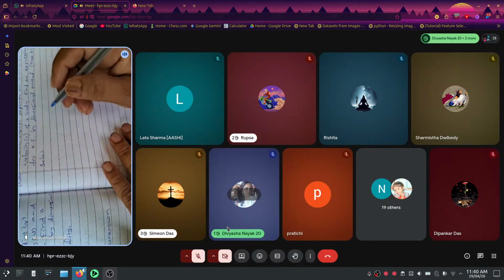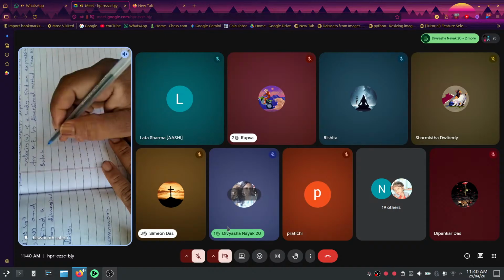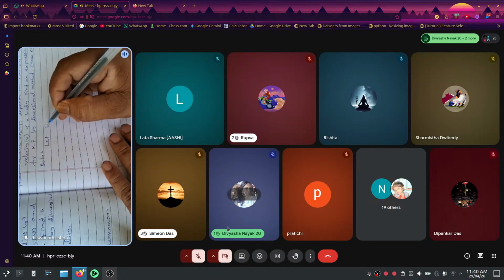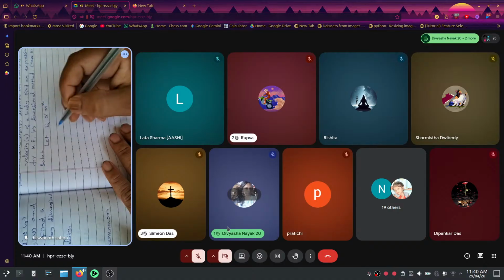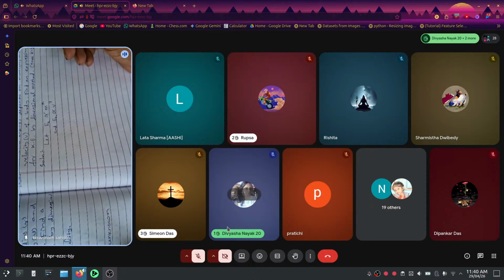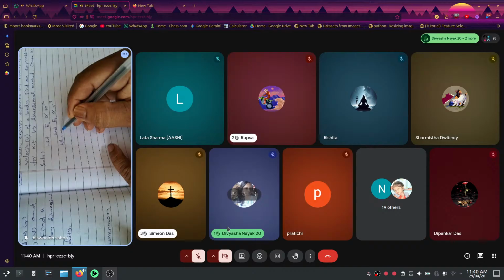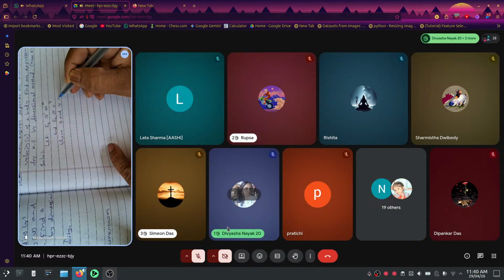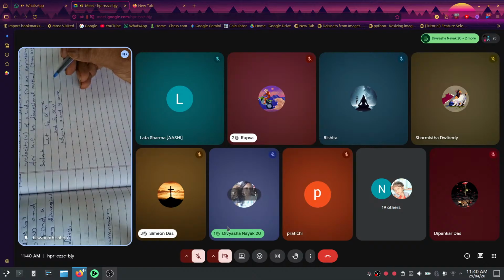See, according to the question, kinetic energy depends on mass and velocity. So you should write like that: kinetic energy K proportional to m to the power x, and K proportional to v to the power y. It is clear. Is it clear? You just mention that x and y are unknown constants.